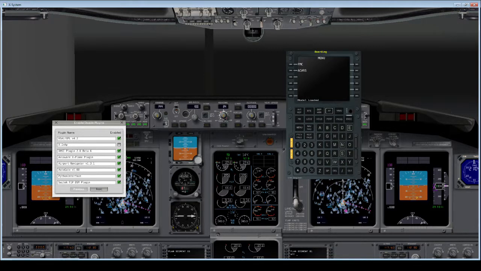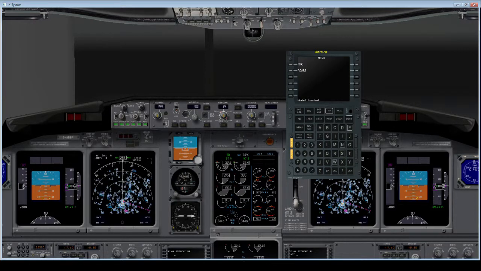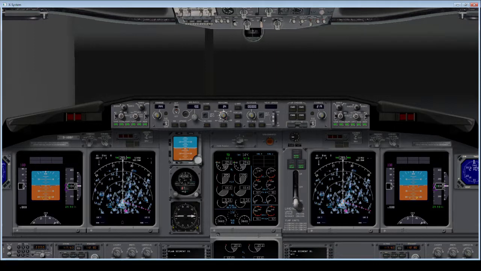This next plugin is the XFMC plugin that provides a fully functional flight management computer that provides both LNAV and VNAV capability, even if your aircraft does not have that flight management capability built into it. I need this particular plugin to work with my Flight Factor Boeing 757, so there is a hotkey to hide it. I'm just going to press the F9 button and it is out of view.